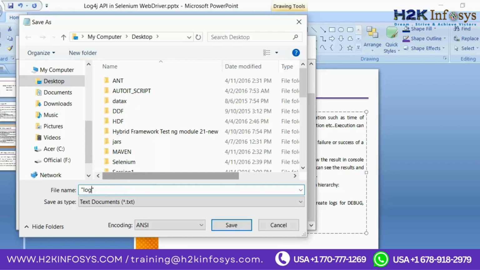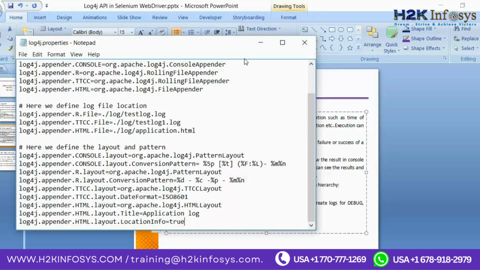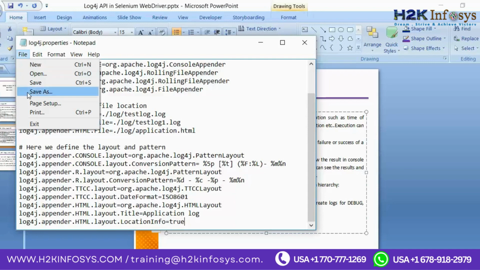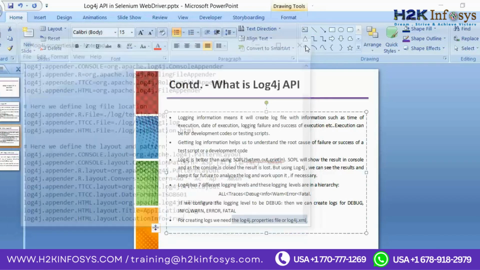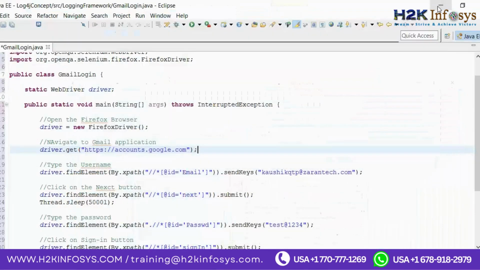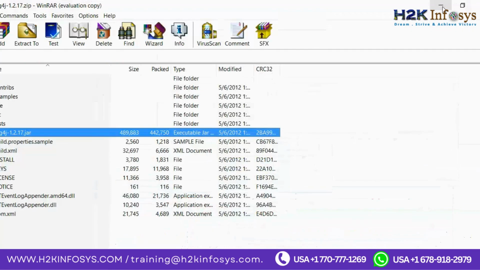So I'll call this log4j dot properties. Save it. I'm going to save it on the desktop. So done.